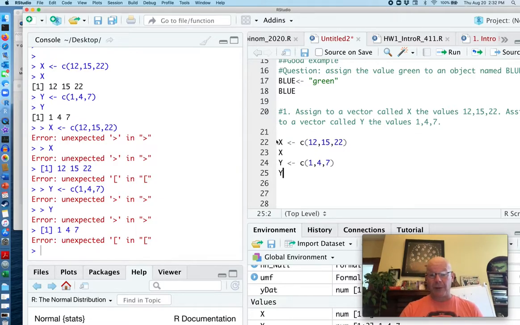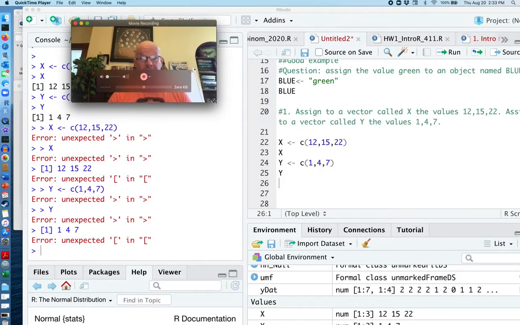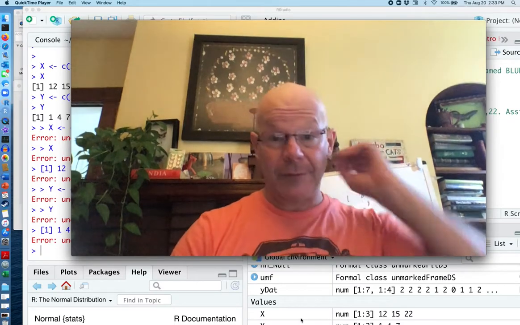Again, this is what we want. We don't want your actual output. The idea is that as we go through the semester, you're just going to send us code, and we should be able to run your code and get the right answer. And if we didn't get the right answer, we can look at your code and figure out exactly why you didn't get the right answer.